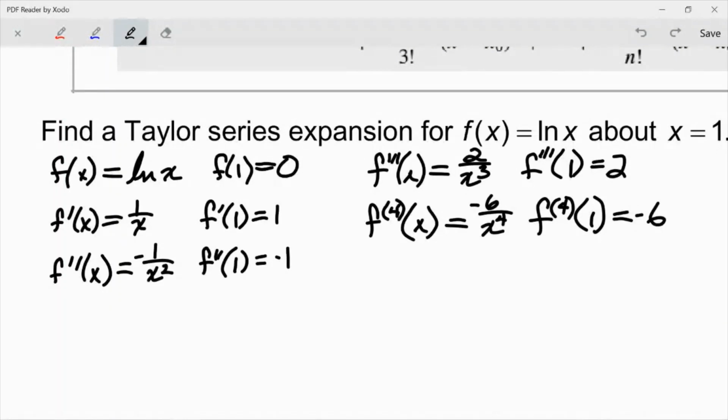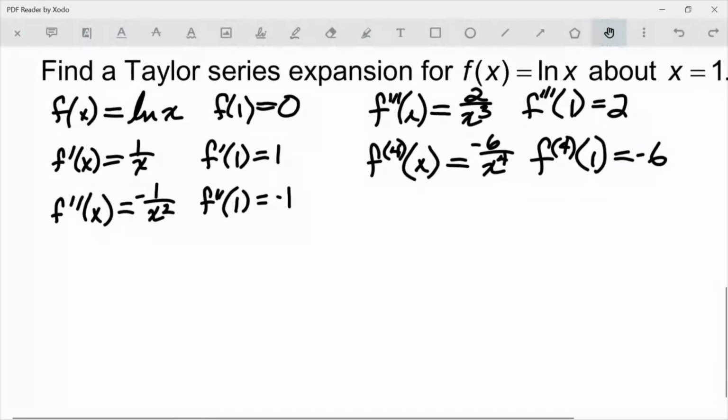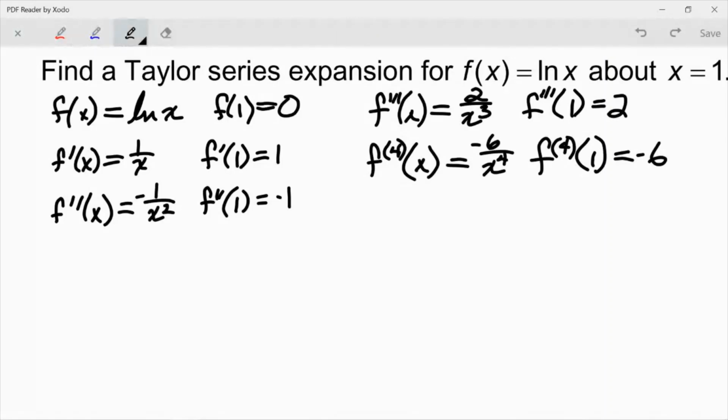So one of the ways you can know where to stop is if you're looking at those values that you're getting for the derivative, if you start to see that there's a pattern to them. Like, for example, I'm seeing that these are alternating. I'm also seeing what looks like a factorial pattern. And now that I think I've got a pattern to this, I'm going to stop. If you feel like you need one more just to verify what you think, you can always go further than that. It's really a matter of your comfort level and your ability to identify these patterns.